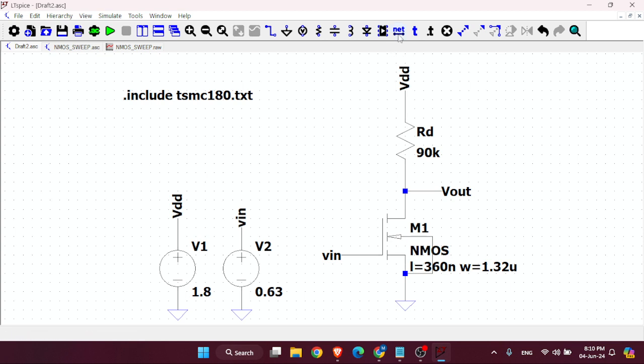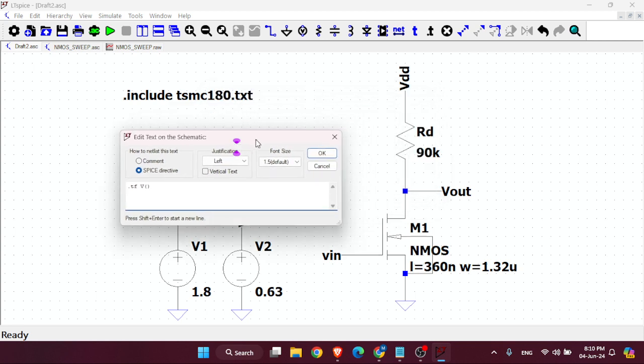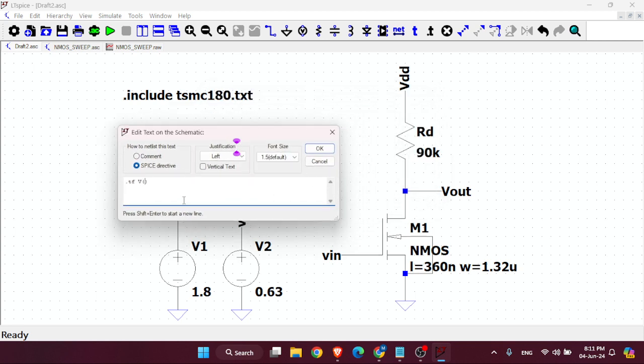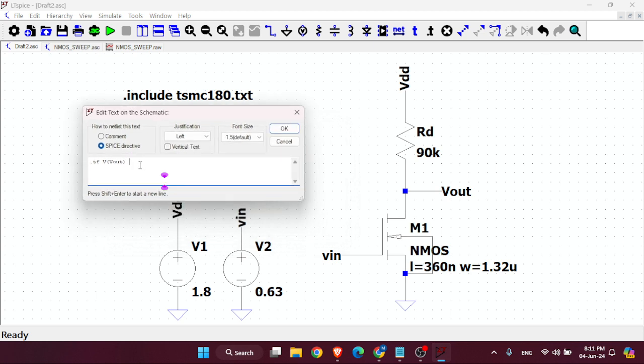The command for gain is dot tf, which is a reserved keyword, and then v, and in the small brackets the node voltage is to be written. I have renamed this node as Vout. So Vout is the node name, and then a slash, and here we will write the input voltage source name. The name of the input voltage source is V2. So we can write V2.